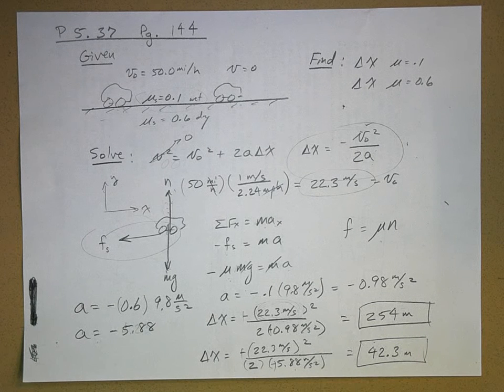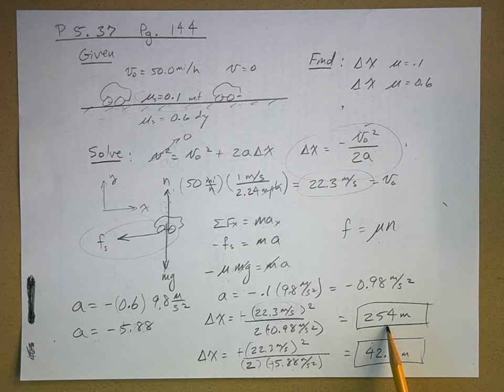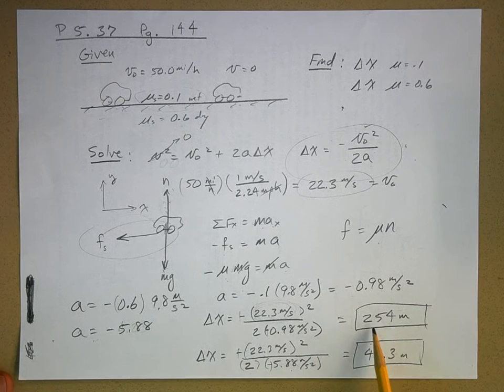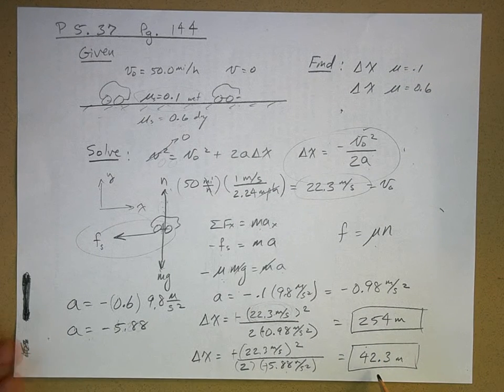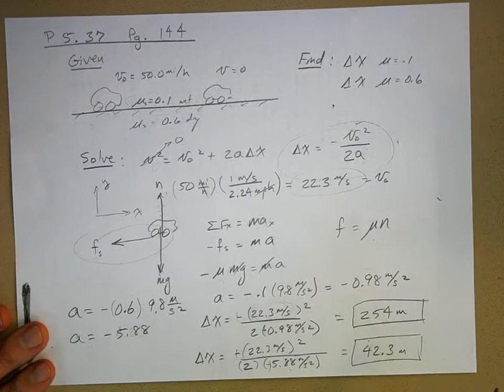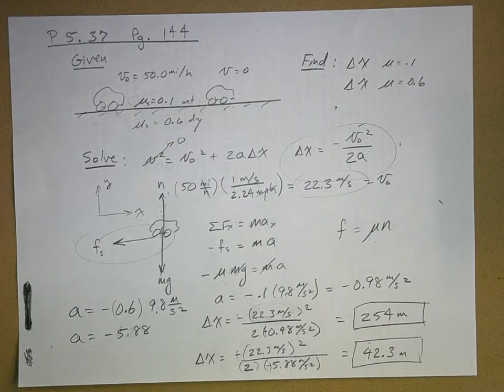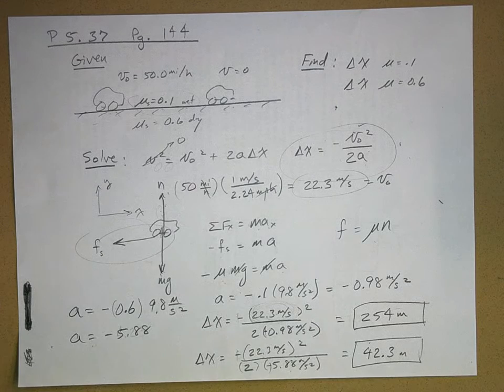And notice that when the roads are wet, you want to drive slower and be more careful, leave more room, because it's going to take you a lot longer to slow to a stop than if the roads are dry. And I don't know if it's that extreme; 0.1 seems really, really low. I think wet pavement is probably like 0.2 or 0.3, but it's still significantly lower than when it's dry. So let me drive slower. That's right. So be careful out there.